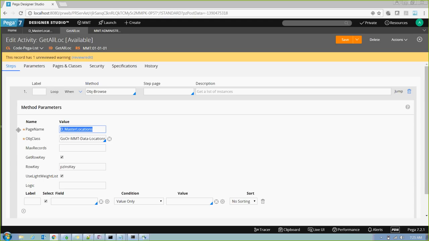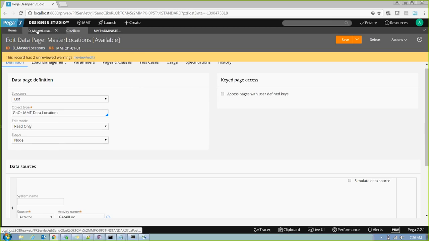Then go back to your data page, run and see if you are getting the results or not. If not, do let me know. I'll be able to assist you. Okay? Hope you are able to do it.